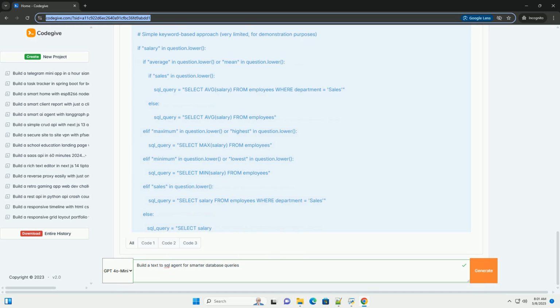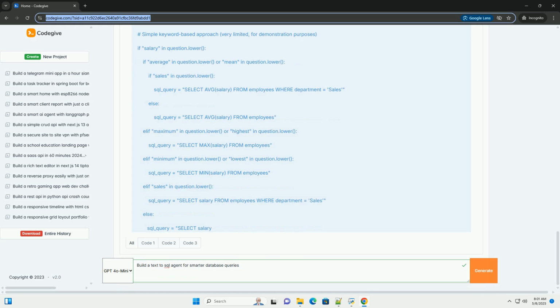4. Query execution. This component executes the generated SQL query against the database. 5. Result processing. This component processes the results returned by the database and presents them to the user in a readable format. Simplified diagram. 3. Tools and technologies. Python: the primary programming language for building text-to-SQL agents due to its rich ecosystem of NLP and database libraries.